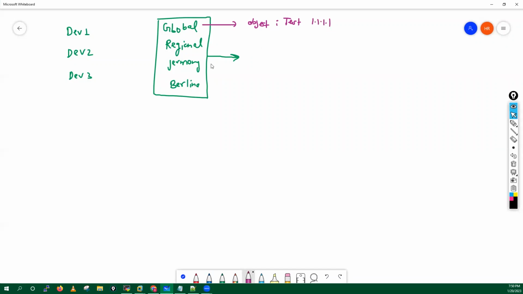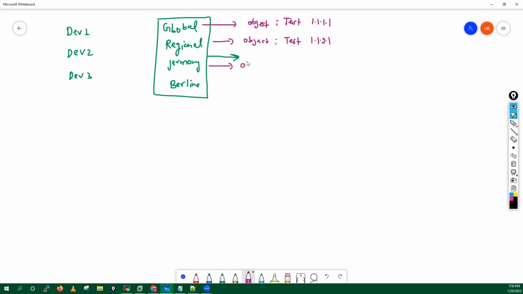I have created one more object at the regional level with the same name, test, and the value is 1.1.2.1.